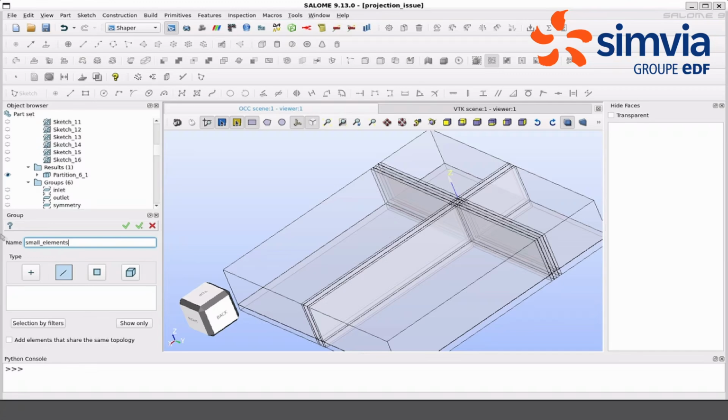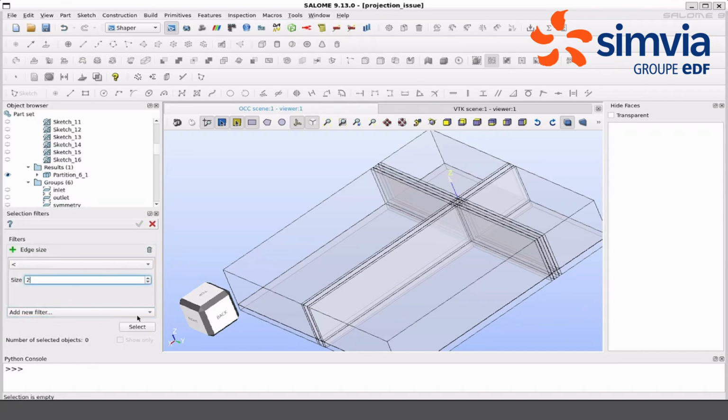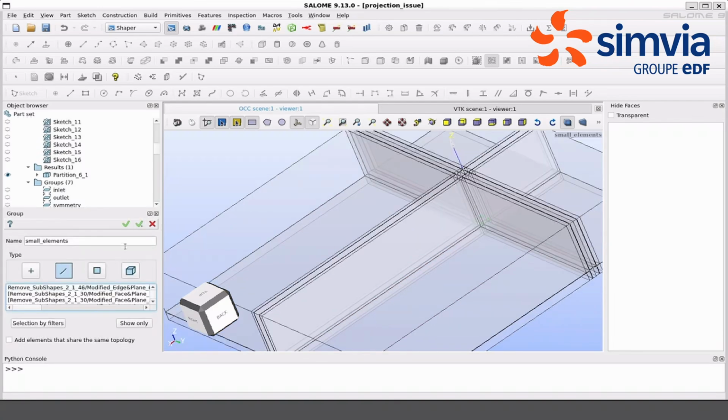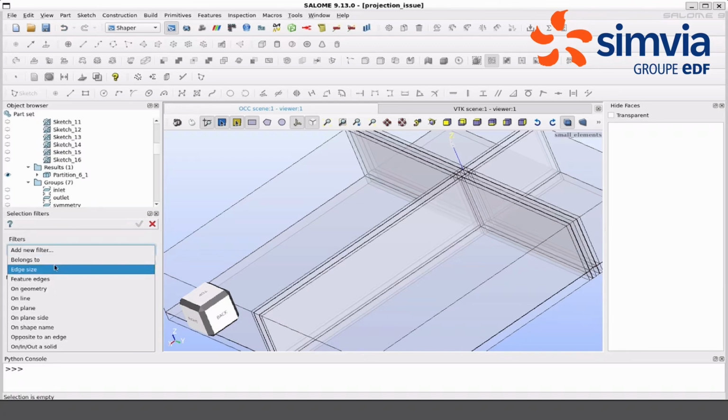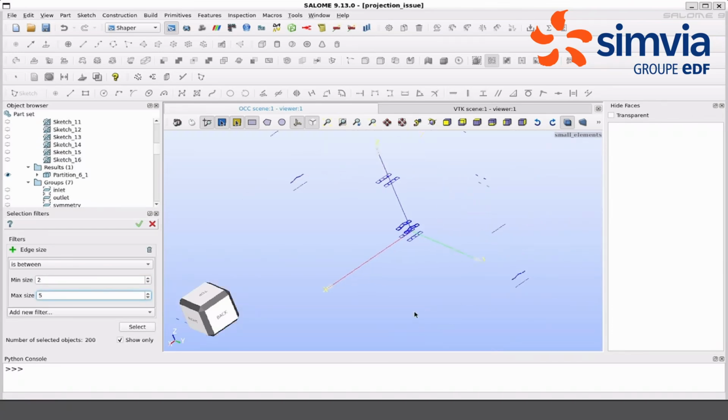In order to make this group, we can use the filters option. Now if you do show only, you can see that it's only going to pick the vertices that are smaller than 2 meters. Likewise, you can make a medium to small vertices group and use a filter that is edge size is between, and then select between 2 and 5.